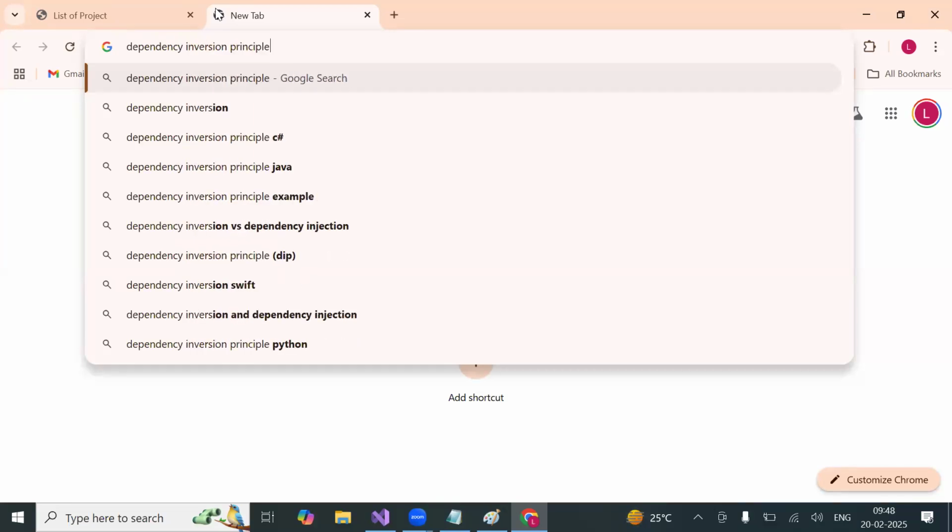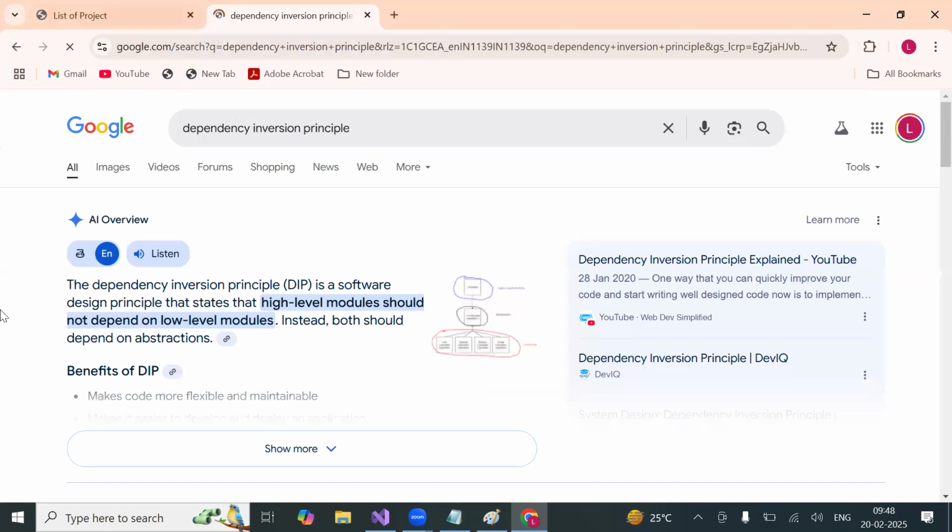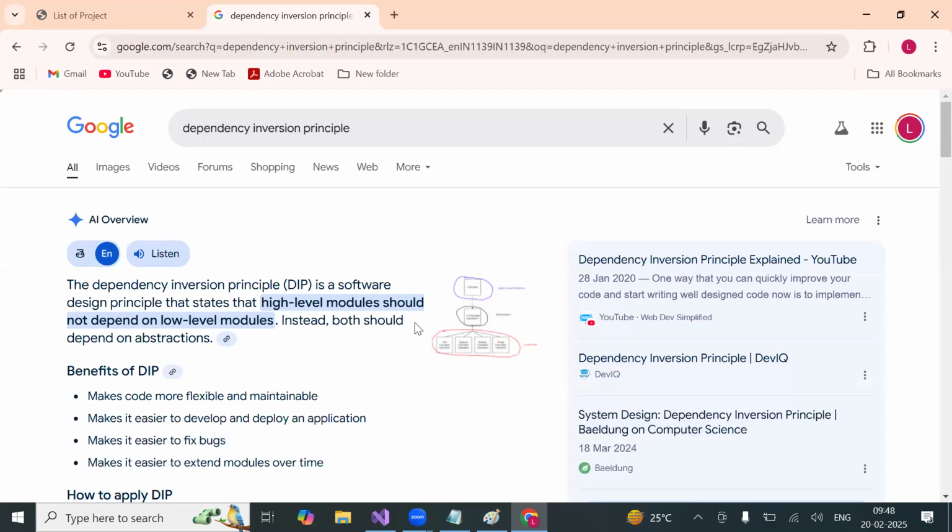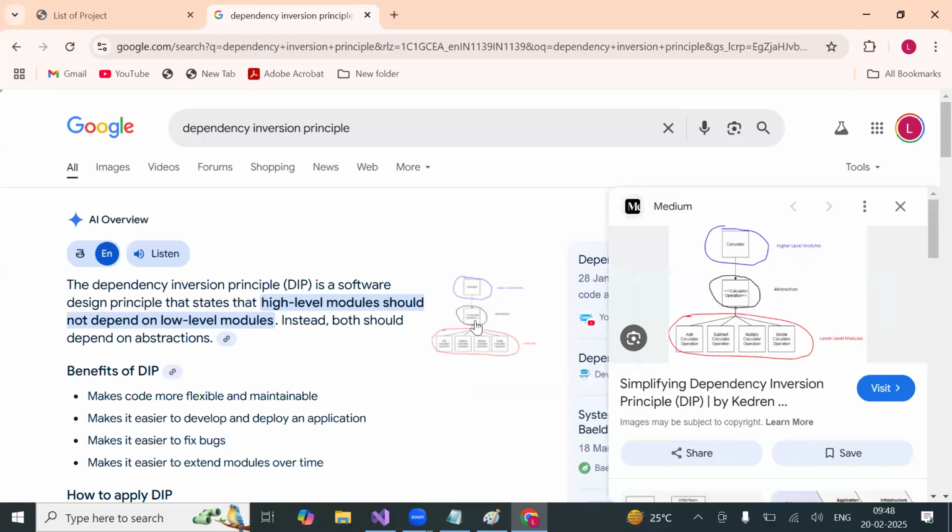Yeah, I think it is one of the points in the SOLID principle, the one which I told you about. IOC, they are talking about as dependency inversion. You see here, this guy is saying I have a calculator, I have an abstraction, I have different methods, right?